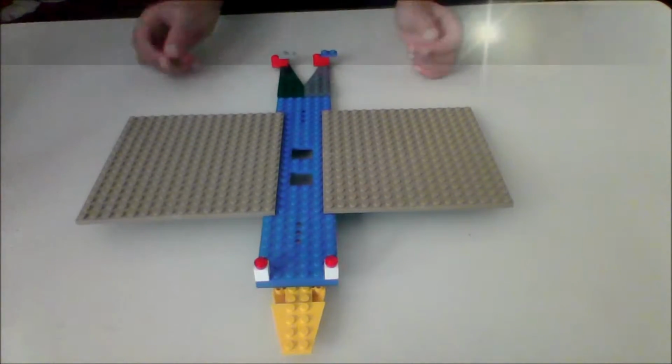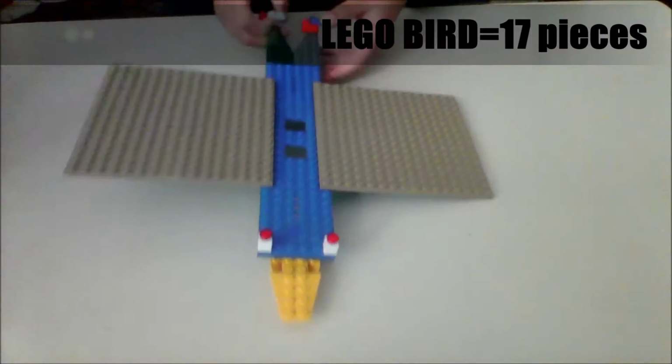A bird, it has 17 pieces and it's easy to make.